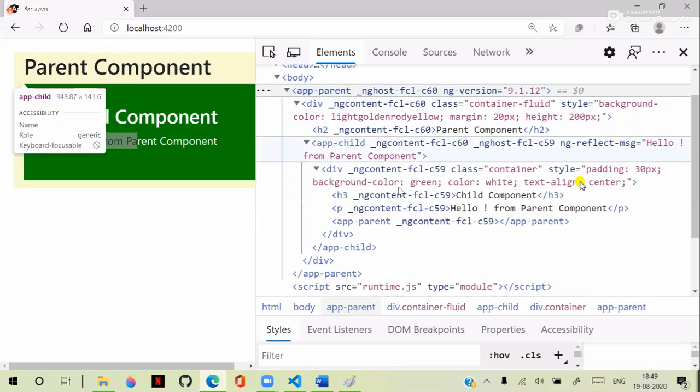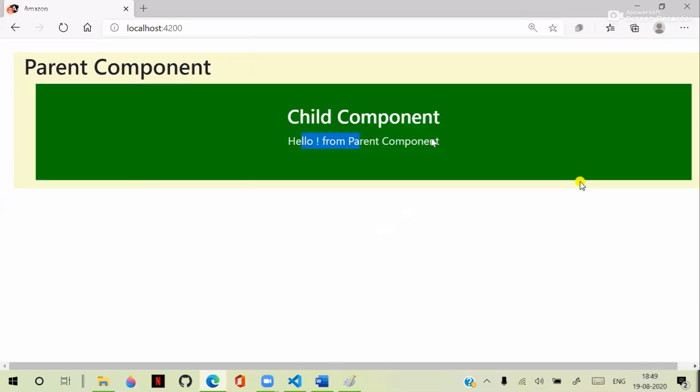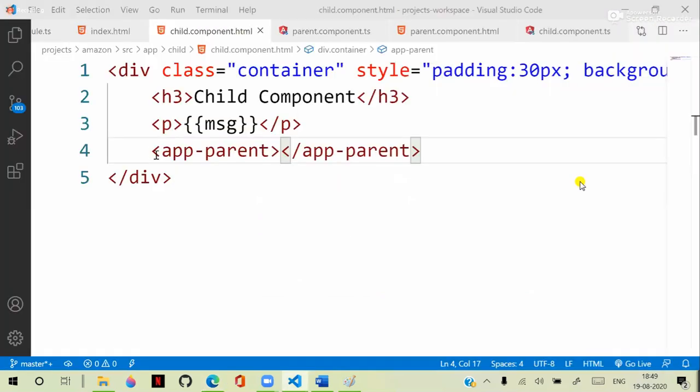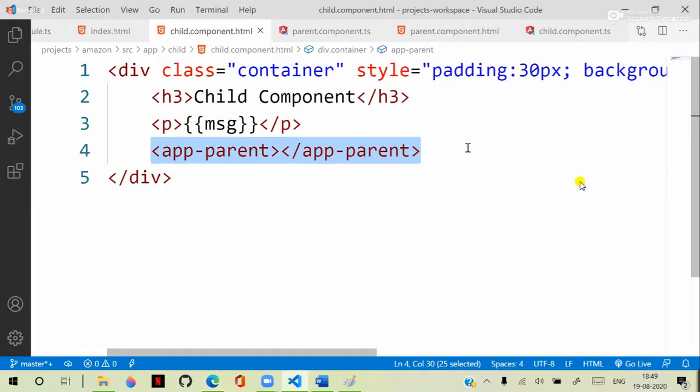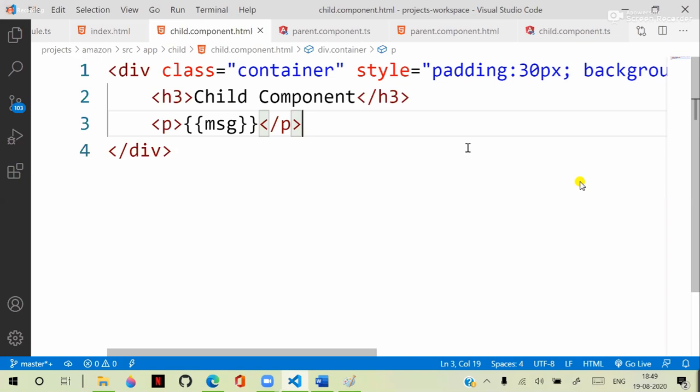So the point is how you can access the data here. That means how we can send the data. This is not the right way. This is not at all the way. So how can you handle this data now? Let's see. For that we need one more complex thing.